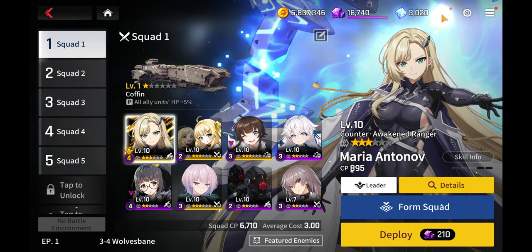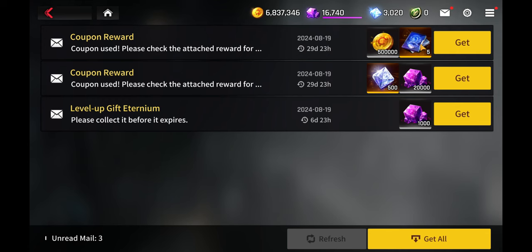All right, so we got some more free stuff. Nice, more tickets, more money. You want to make sure you keep an eye on this too. This is very important. Okay, so we got 20,000 this time with 500 more cores. Look at that.